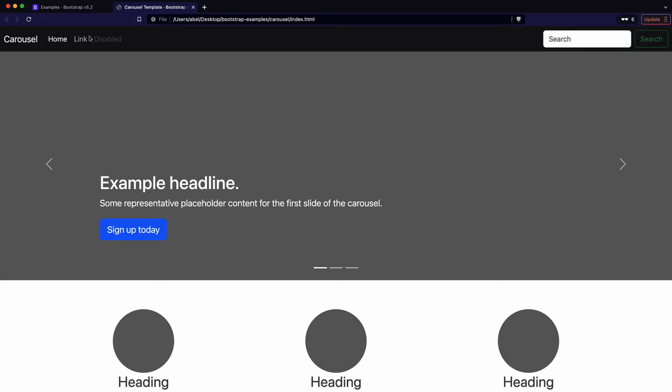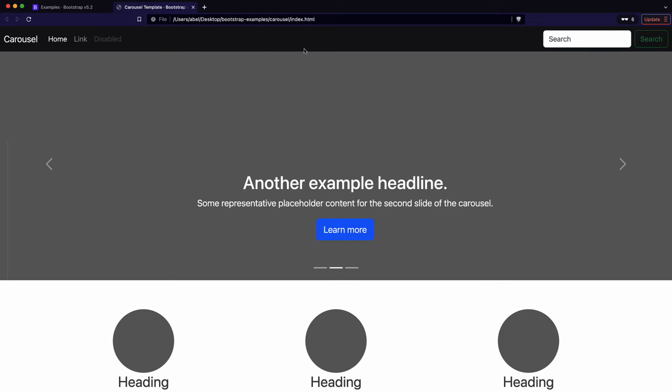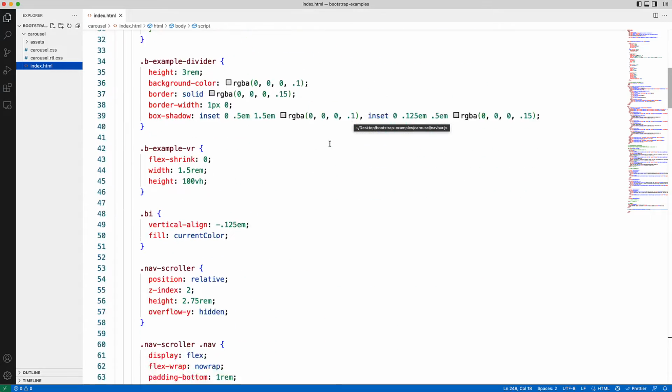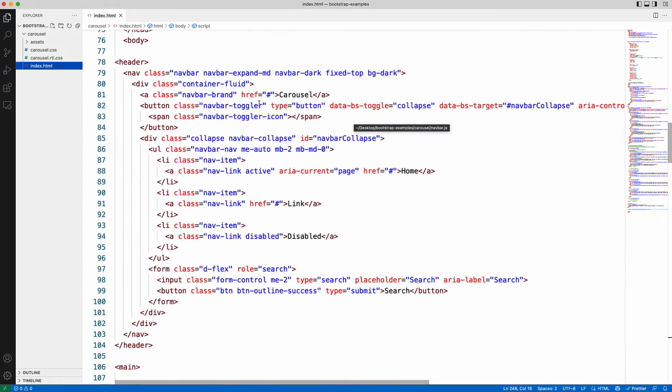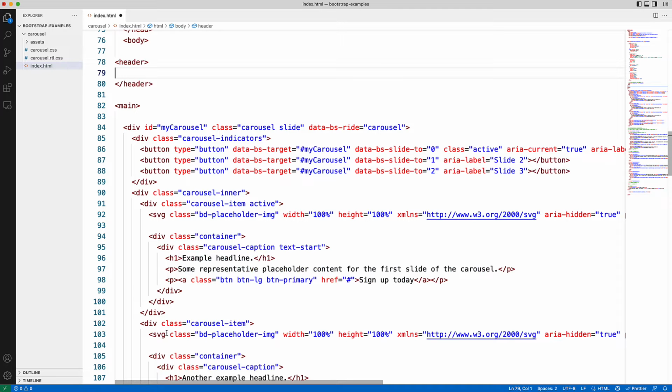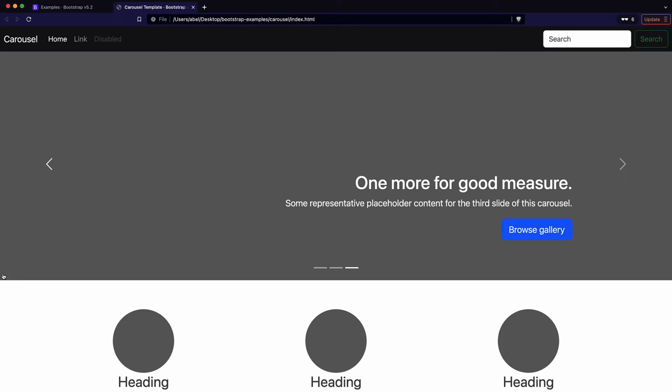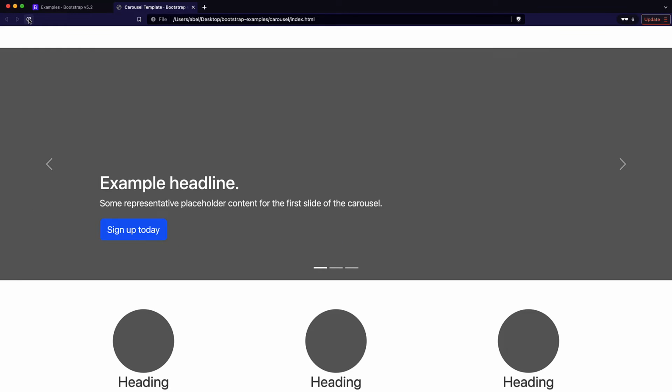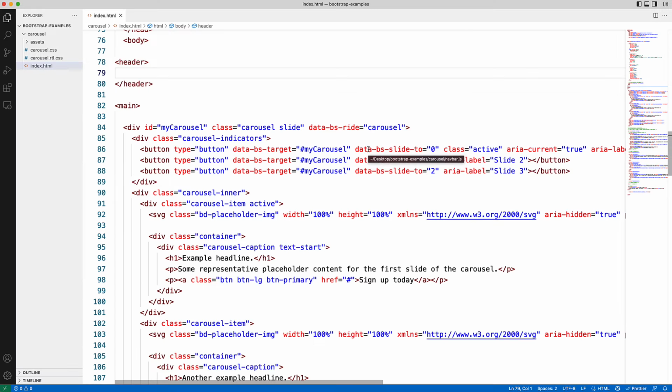We're going to replace this bar here, and we're going to do that in the code now. As you can see here, if we scroll down the page, we will see this part that says nav, and it goes all the way down here. I'm going to cut it. I'm going to save. And now if we reload the page in the browser, you will see that the menu bar, the nav bar, is missing.